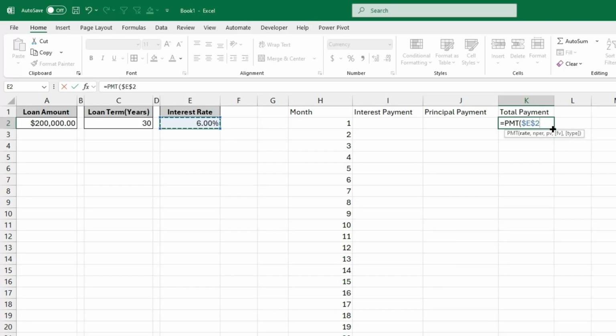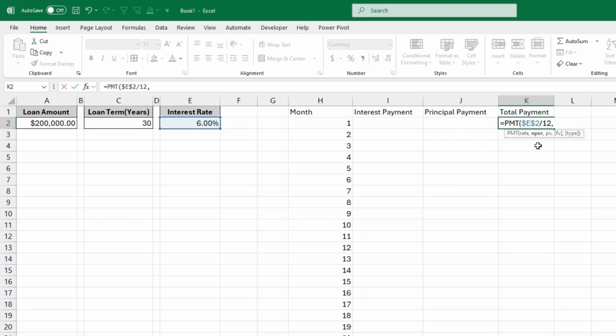So as this function moves or gets copied into new cells, this cell will not change, because other ways of doing this without the dollar sign would make this relative. So as we paste down one cell, it would go down to E3, and in this case, we don't want that. And this would be the 6% interest rate divided by 12. Since there are 12 months in a year or 12 different payments that this interest rate would be split up by, then we can add a comma.